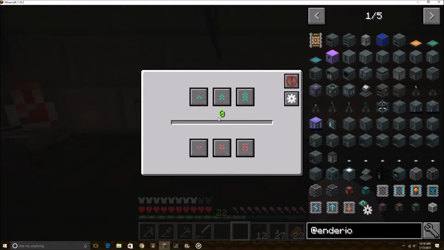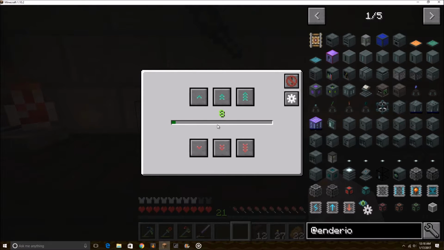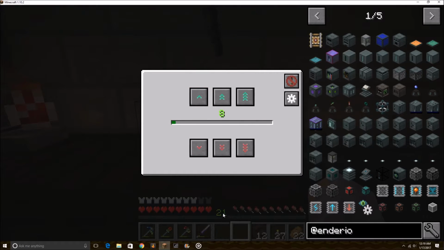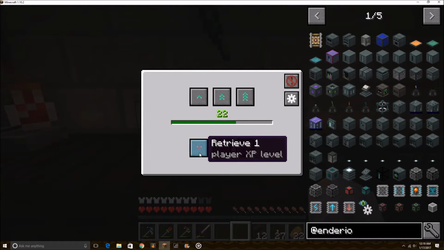Okay. So I'm storing 10 levels of my player experience. So if I put 1, it's going to drop me down to 21, but it's going to put the equivalent of whatever that experience was between level 22 plus this much down to 21. So if I go down to 20, that's worth 10 levels. You see that? So the level 22 plus a little bit I had was worth 8 levels. And then as I keep putting in 1 level equivalency of my experience here, I get more here. Now if I come here and I just want 1, see how little that ticked, the little difference right there? It'll put that back in. It's just a tiny little bit. So I can get 10 levels, and I've only gone down 2 in the stored thing.